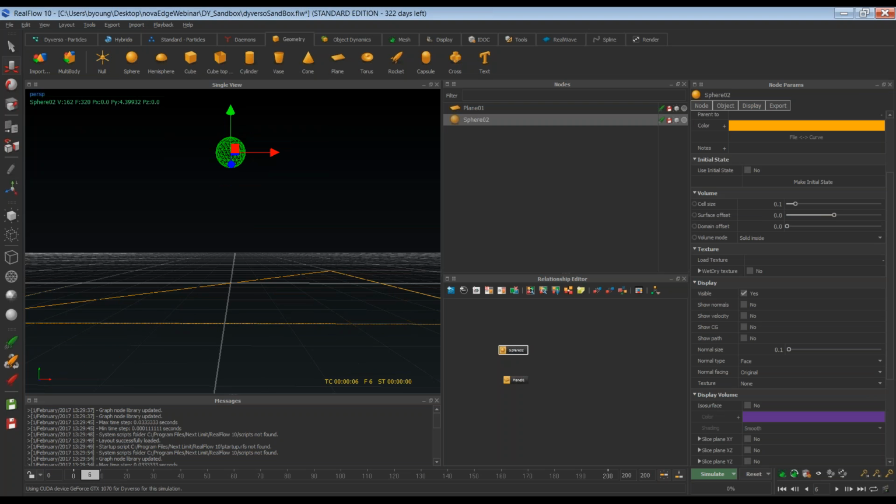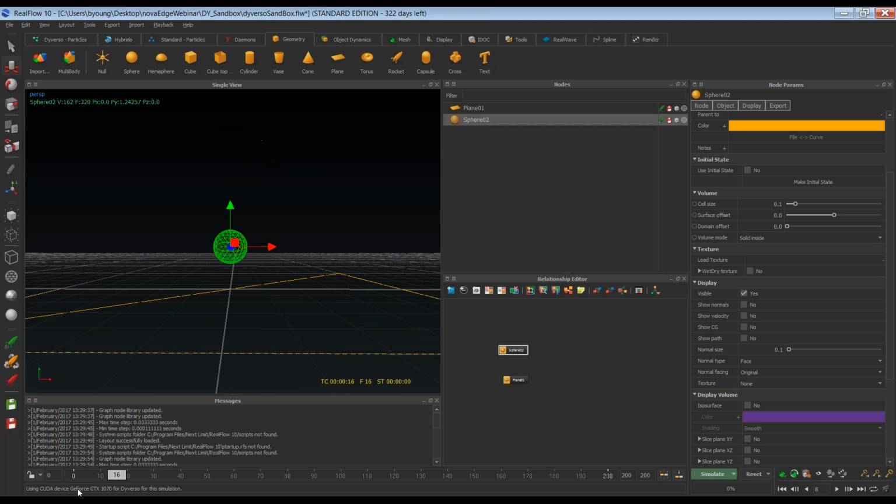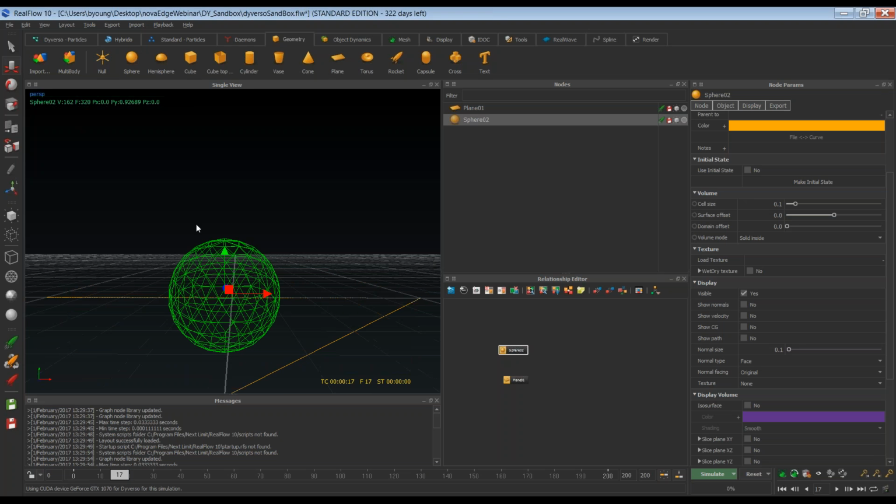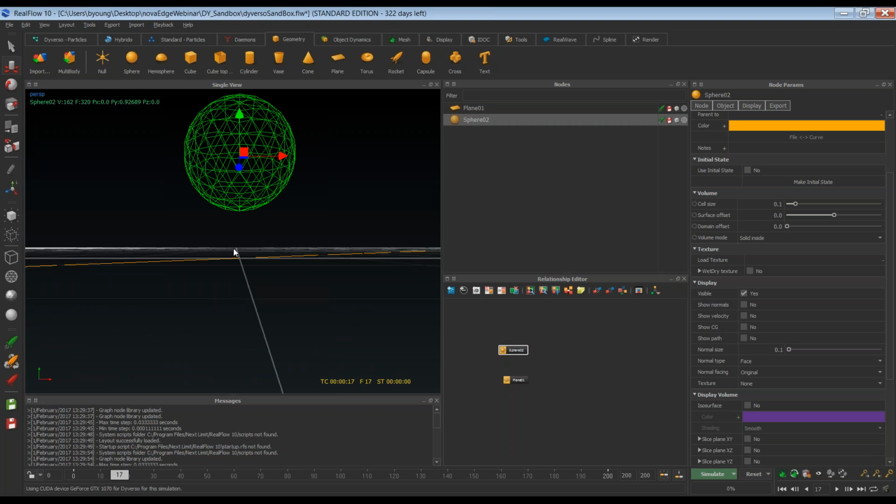Let's see here. Another way to think about it is, when it's coming down, if you want to make sure that it generates particles right on the surface, you'd want to make your minimum higher. That way it's looking in between these two keyframes, right? So it's coming over to say here.